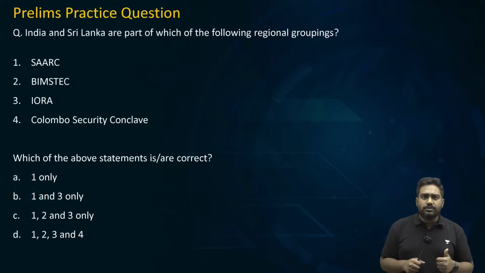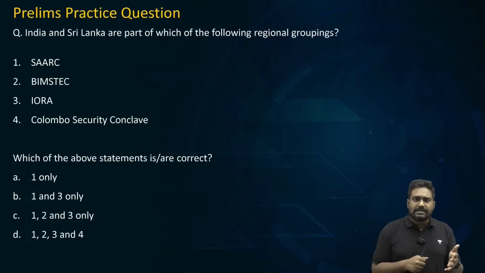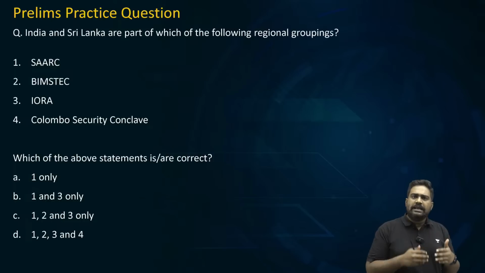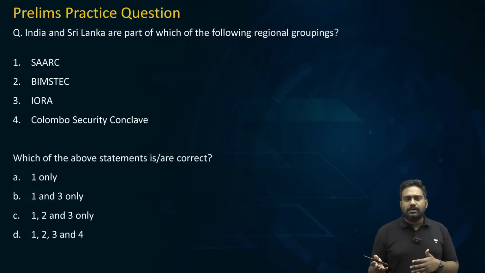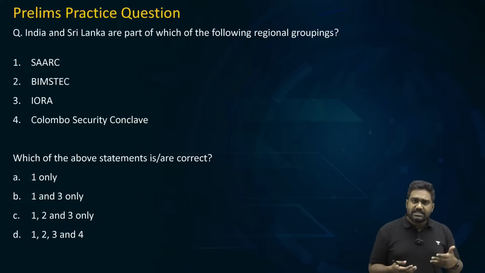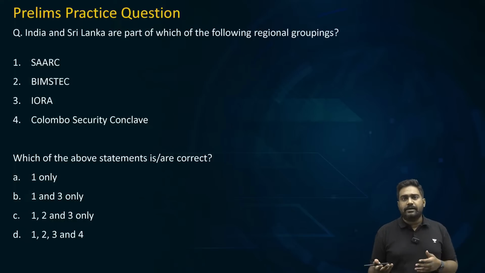You might remember Mohammad Muizu, the president of Maldives, elected last year. He also won the elections on an anti-India campaign. Right? He was seen as a pro-China leader. He created a lot of tensions in the relationship. He ordered India to take back the troops and the military equipment. His government leaders criticized the Prime Minister and Indians as well on social media, leading to a boycott of Maldives.